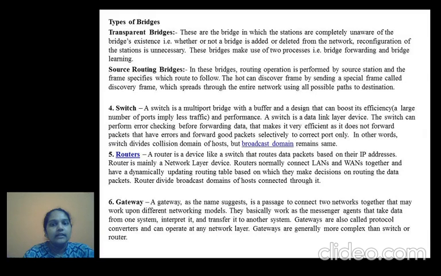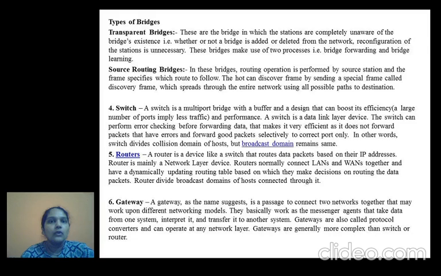Obviously, as you all know, which gateway does India use, or what is the Indian gateway? RuPay is an Indian gateway which is widely used nowadays in India. So now we understand what a gateway is. A gateway is generally more complex than switches and routers. A gateway is basically used to transfer data from one system to another system over different networking models, and the Indian gateway is RuPay.